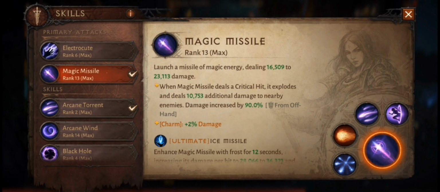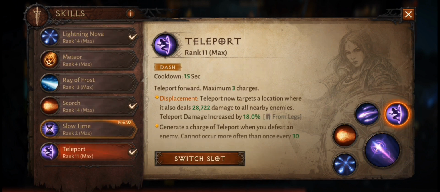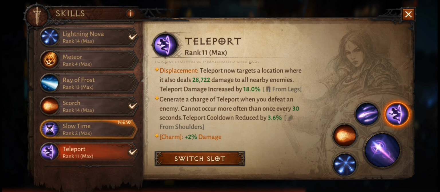For Magic Missile, we'll be using the offhand essence Sickle Burr. This essence produces an AoE damage explosion whenever you crit with Magic Missile. If you opt to use Teleport like I do, then you can use the Rift Strider's Pants, which gives you the displacement effect, and I use the Shoulders that gives you an extra charge of Teleport whenever you kill an enemy. This will give you an additional charge of Teleport every 30 seconds, further increasing your already incredible mobility, and also gives you another damage burst.